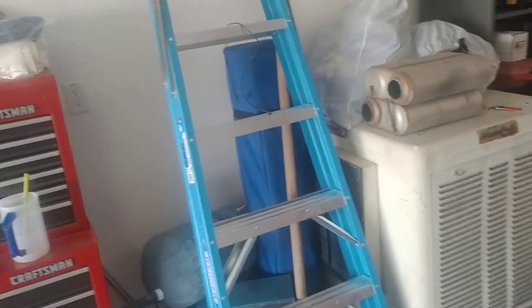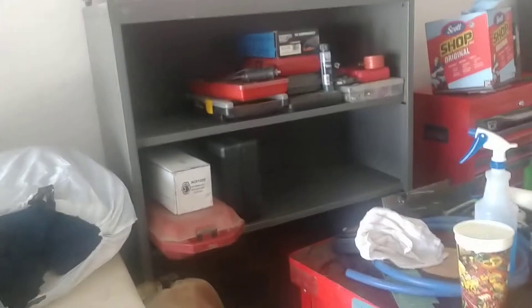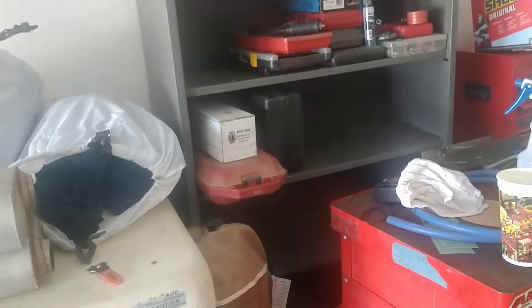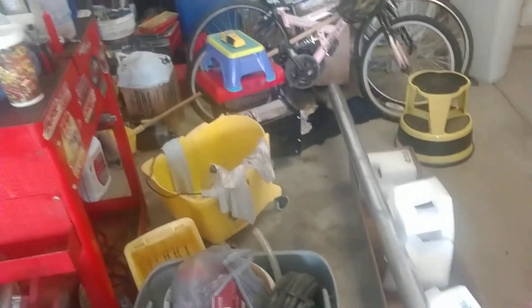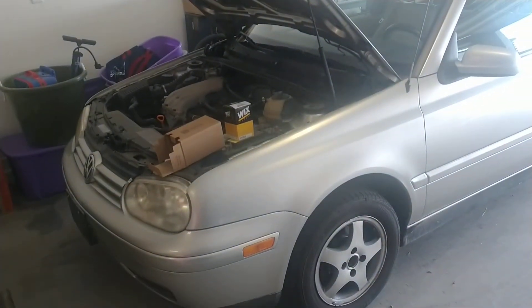I plan on putting all of my boxed tools here, maybe some car parts. I still have all the car parts at work. Got a new pink creeper — you probably know nothing about that. Anyway, I'll be back after I service this. And the convertible top — they wanted $800 to fix this seam right here.